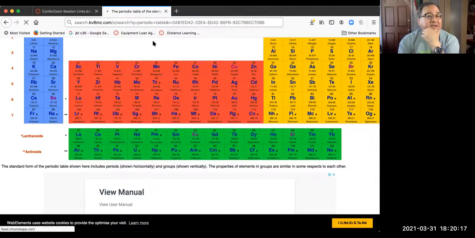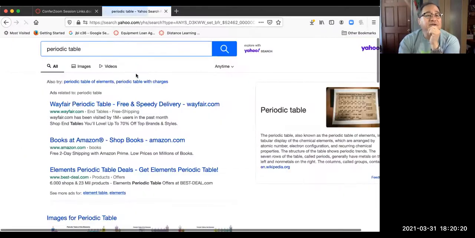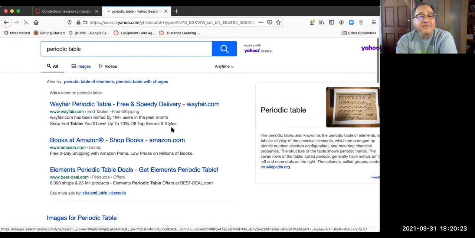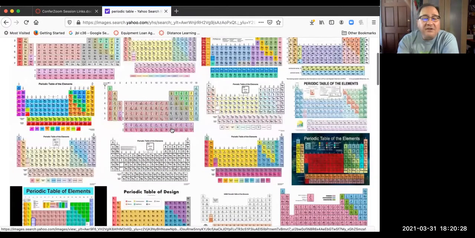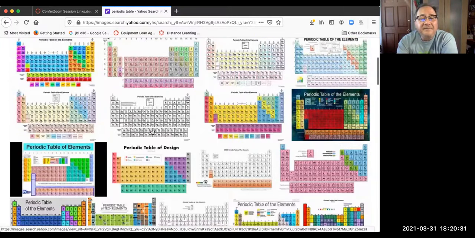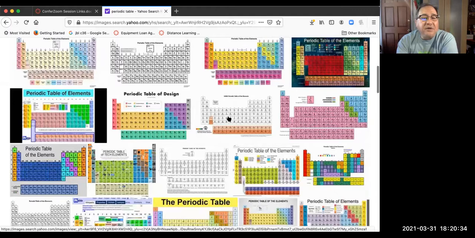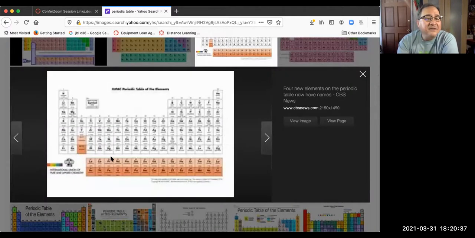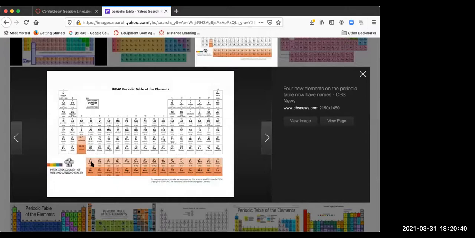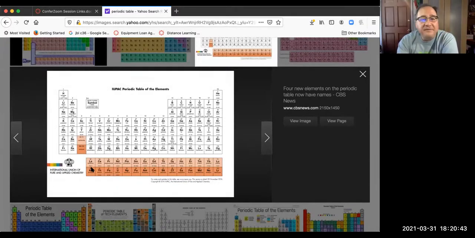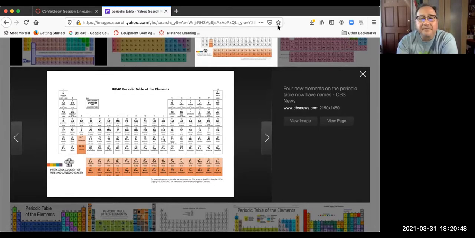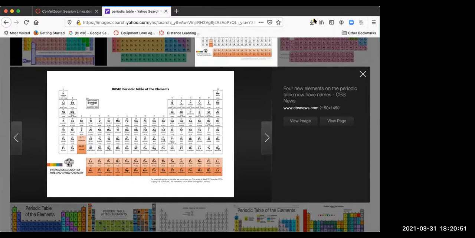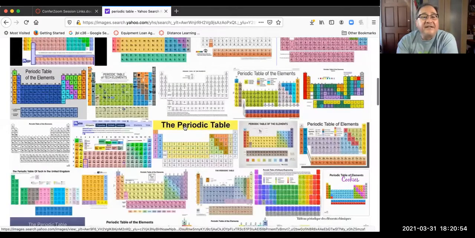So if we go to periodic table, just typing that into a search and go to images. I usually don't like all of these ones that have all the different colors. Too busy. Do you see this one right here that I'm going to click on? This one I also don't like because lanthanum and actinium are down below. So we're going to pass on that. At least they got lutetium and lawrencium though. Yes, they did. Let's take a look at this one here.